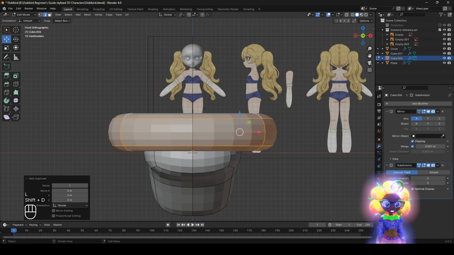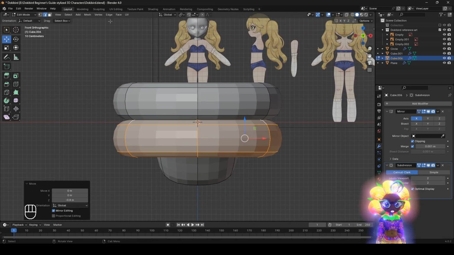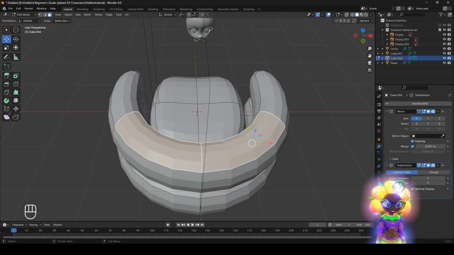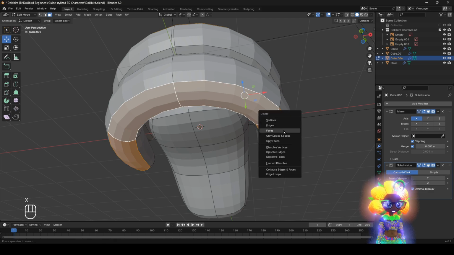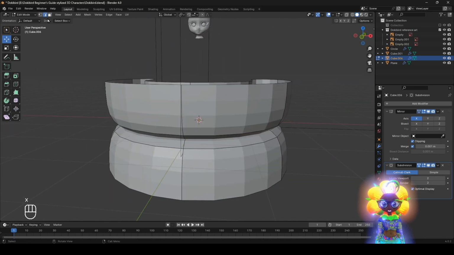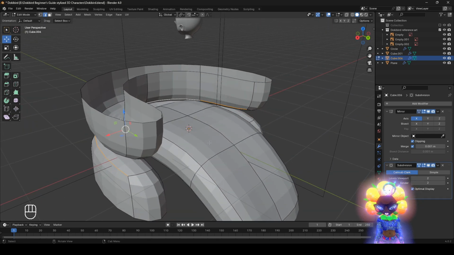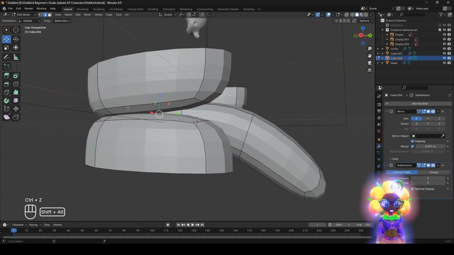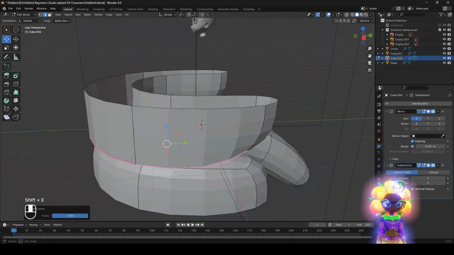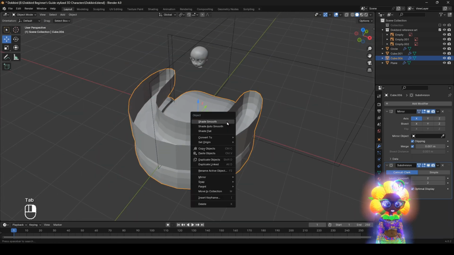Shift D, duplicate it, put it about underneath it, about right there. Then we hold down left click and Shift. Select both of these, X, faces. After that, edge select, hold down Shift, Alt, then right here, then we're going to do Shift E. That's going to make it sharp, but we did it the wrong way. Here we go, this way, I'm tired.